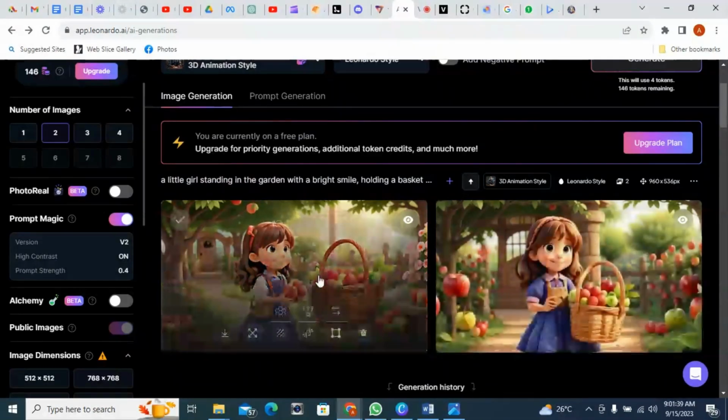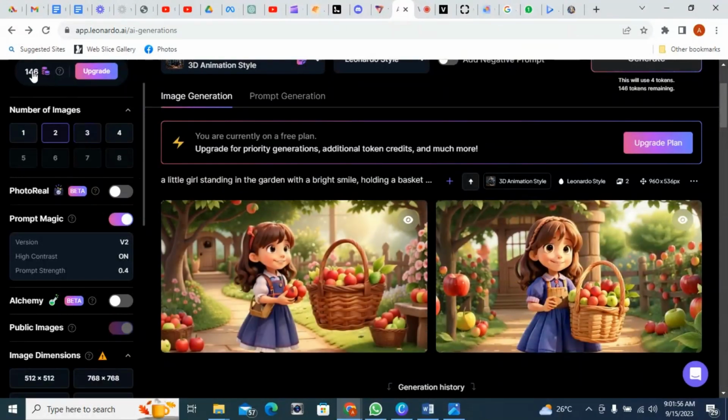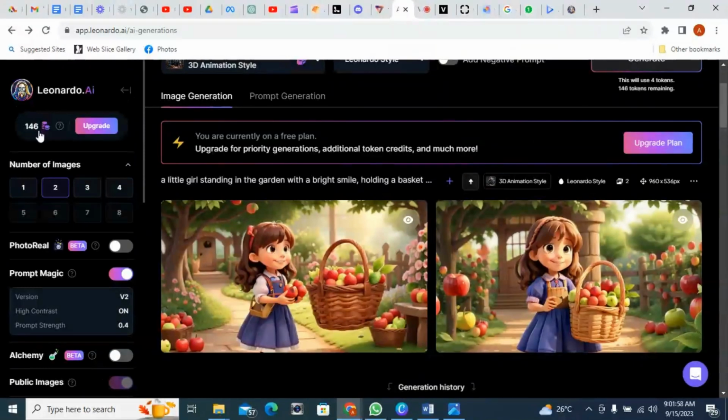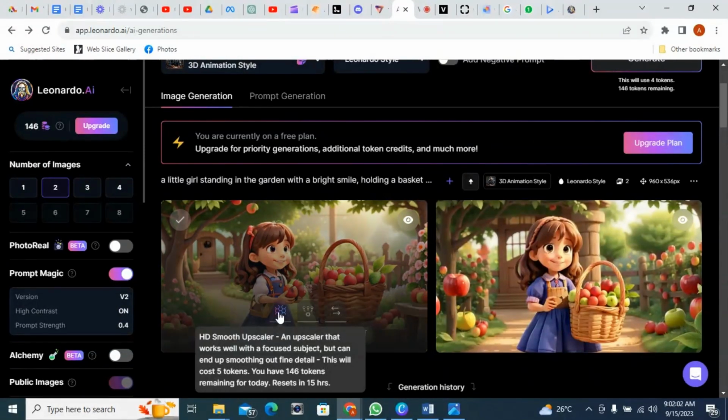You can decide to use the two together, and I have one option here, the HD Smooth Upscaler. Upscaling means it's going to work on your image to make it smoother, to upgrade your image. If you click on this, you can see it takes five tokens for one upscaling.